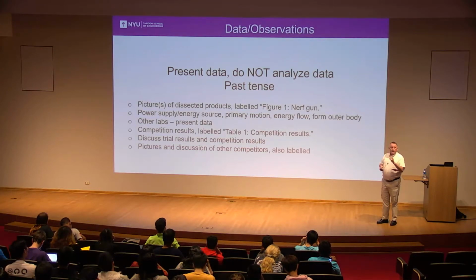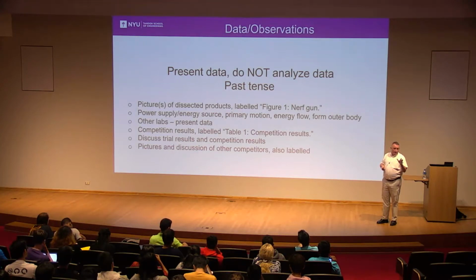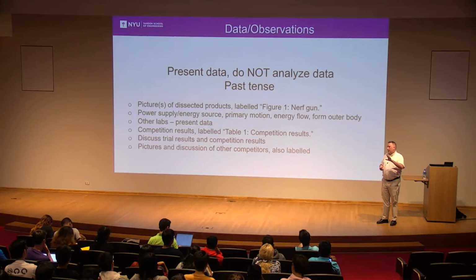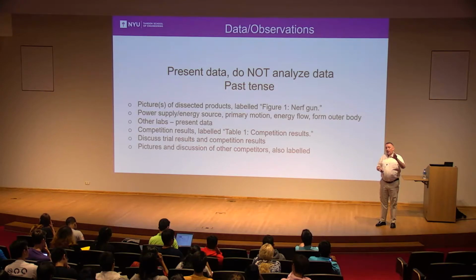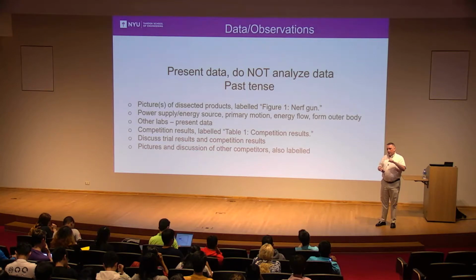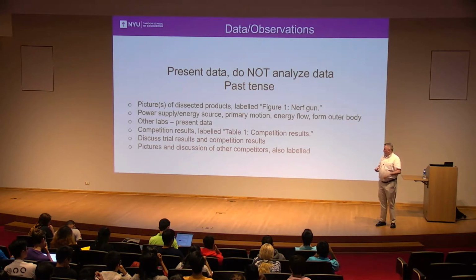For other labs, you're doing the same thing. You're simply presenting your data. So for competition labs, you'll have that Excel spreadsheet that the TAs create for you that you download from lab documents on eg.poly.edu. Something to bear in mind about those documents: the TAs commonly put multiple pages at different tabs on that document. So when you download it, you've got to check the tabs because the data you want is in one of the tabs. It's not on the first page, it's in one of the other tabs. So always check the tabs.